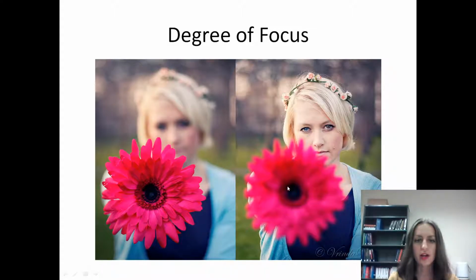So where things are in focus or out of focus, or whether the image has a soft focus or a hard focus, can communicate where we should be paying attention, what we need to be paying attention to, what the creators want us to be paying attention to, or just creating a mood of how we're supposed to feel about the picture. Film actually does this all the time too, changing the focus to tell the viewer who is speaking or who we should be paying attention to.